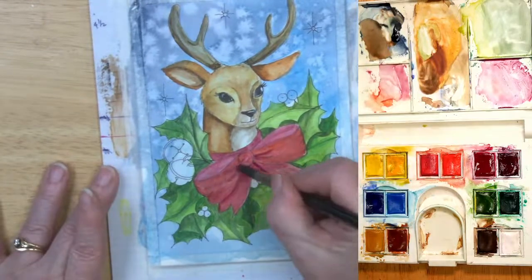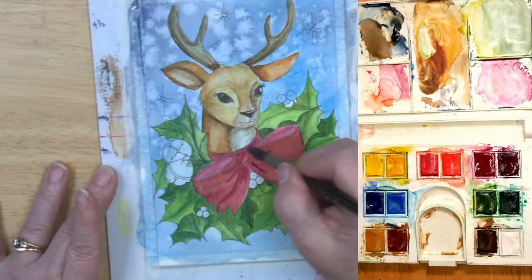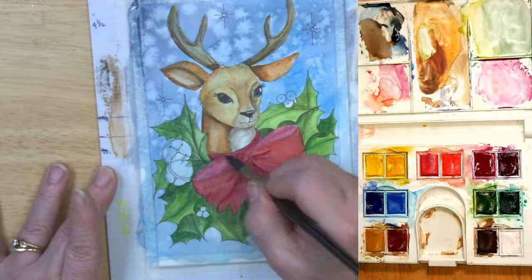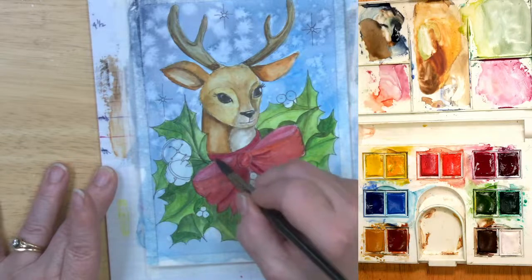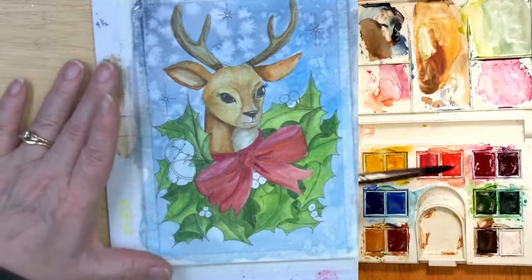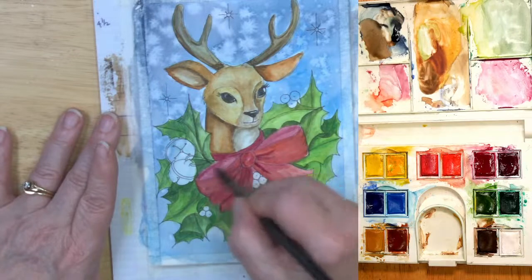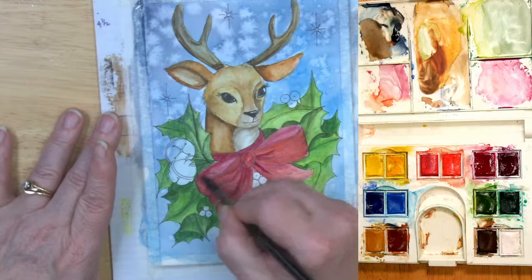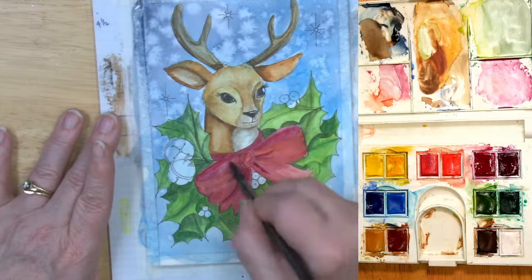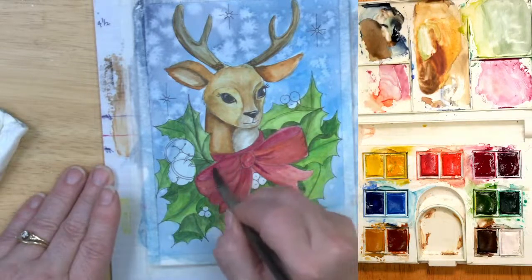I like this. Can I get words out? I'm going to make that much darker back there. So this is so much fun. Let's see. A little bit of that red. Light is hitting this in strange ways. I should have gone down with that dark instead of up. So I will fix that.